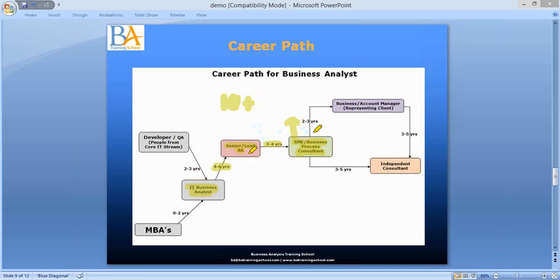Okay, that's a risky thing. So they go for different verticals or different industries with different levels of projects. Working in those kinds of varied projects and varied industries, you will become a business process consultant, where whichever the business is, you will know what processes are involved in it. That is called a business process consultant. In general, 80% of the people will become business process consultants, and 20% of the people will become SMEs.